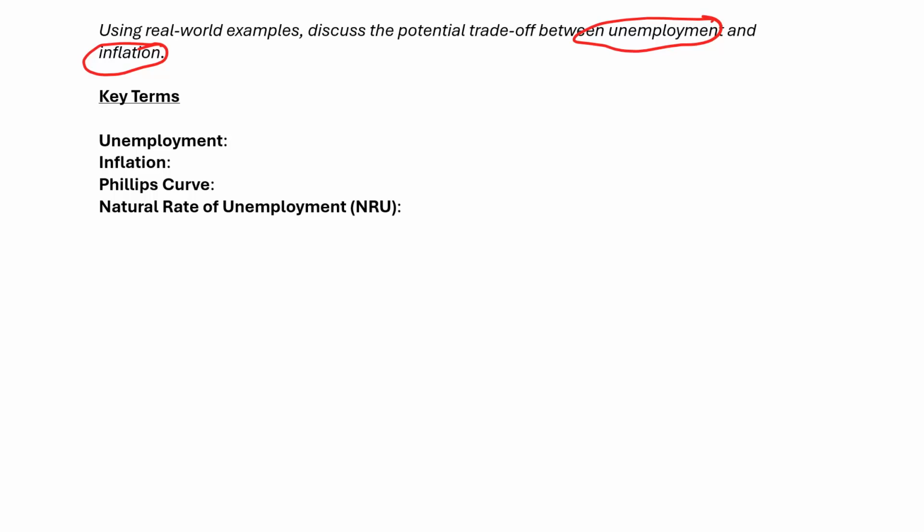So for example, if you think it's really important to keep unemployment low right now, then government can implement certain policies to achieve this, like reducing interest rates, but this will generally result in inflation at some future point. In the following solution, we're going to unpack all this. As usual, we're going to start with a section to define key terms. Then we're going to have a couple of diagrams along with some commentary to explain their meaning. This will be followed by a discussion on theory and explanation, and we'll finish up with a couple of real-world examples.